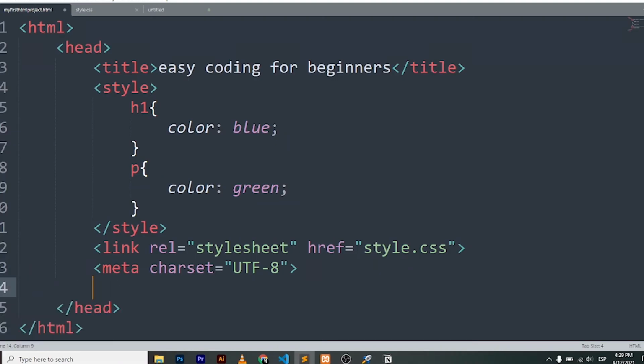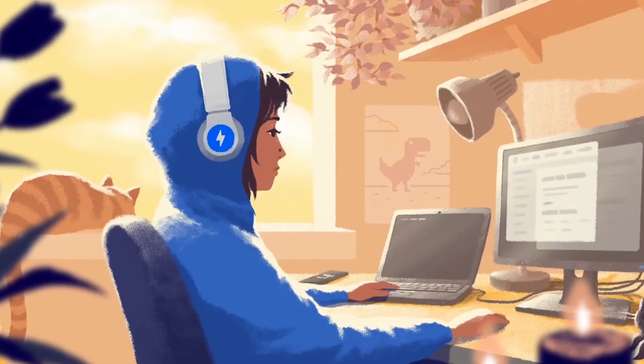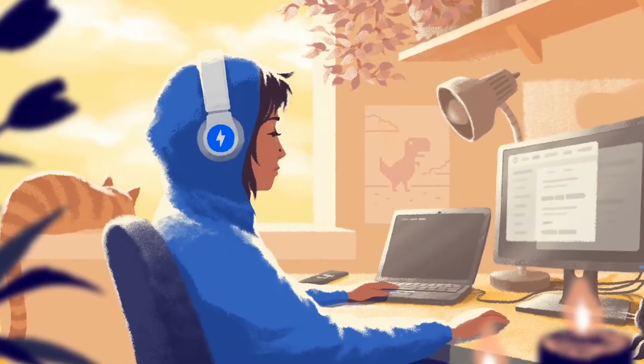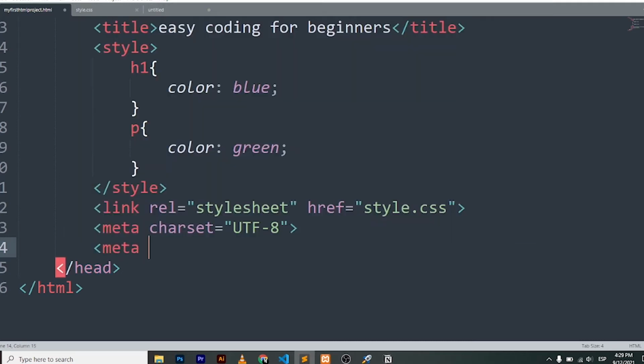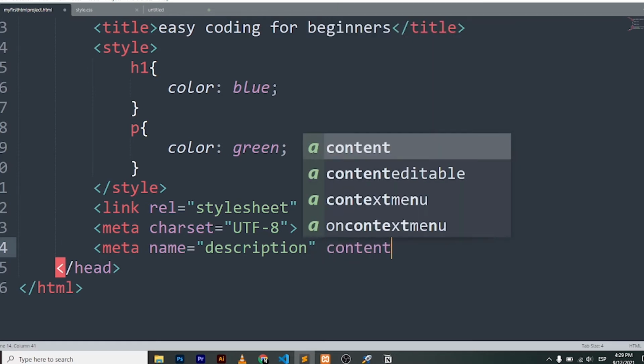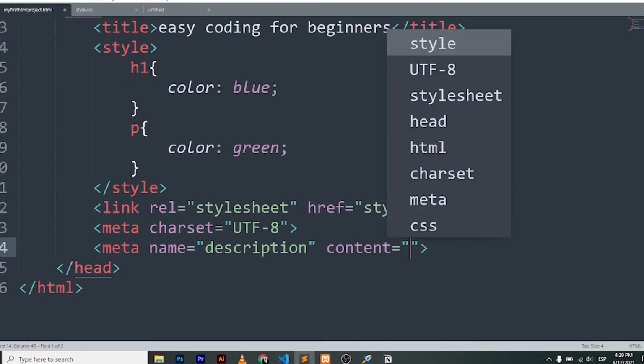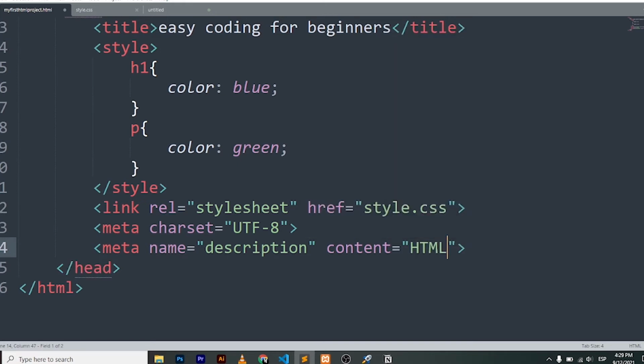It's UTF-8. Then I want us also to give a description. So put the meta for the description, which is open the meta tag. Then give an attribute called name. And under the attribute called name, in the double quotes, put description. Then another attribute, content. Now we can describe what this page is about. So in this case, just say HTML tutorial, right? Just as you can see on my screen, I've typed HTML tutorial.